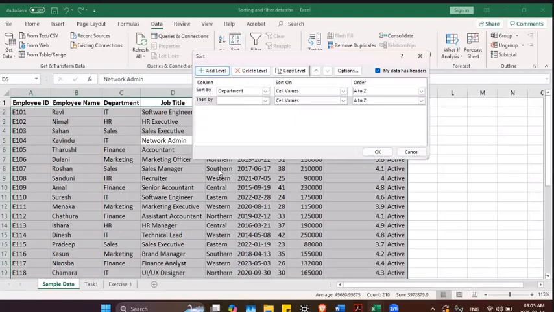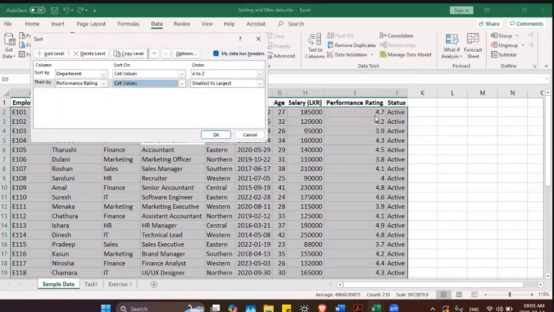I mean, after sorting all the data based on the department, again I'm saying I want to sort the employees based on the performance rating. Just randomly I'm saying performance rating. So after doing this, it uses a word called Then by, and I'm saying performance rating. So based on the cell value, whatever the value in that cell. Okay, so here you can see in the performance I have values like 4.7, 4.2, somewhat, right? So in here I'm saying not smallest to largest, I'm saying largest to smallest.